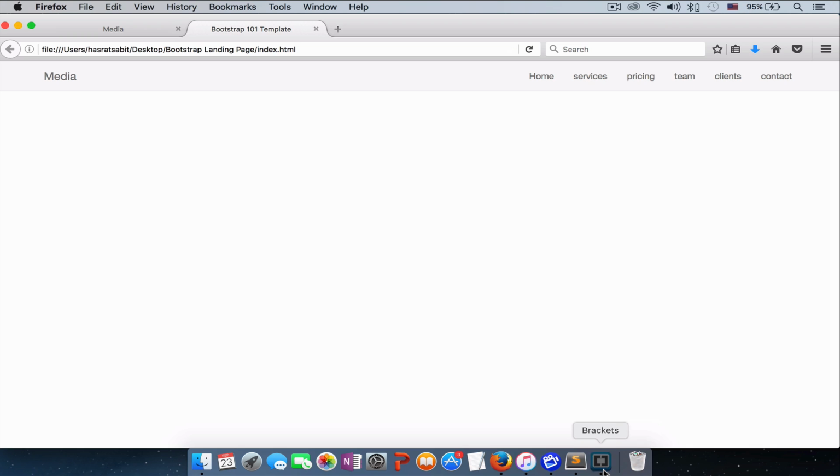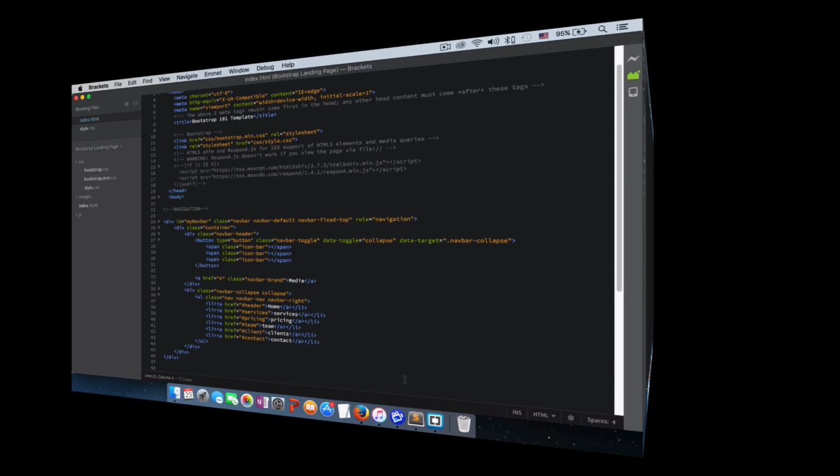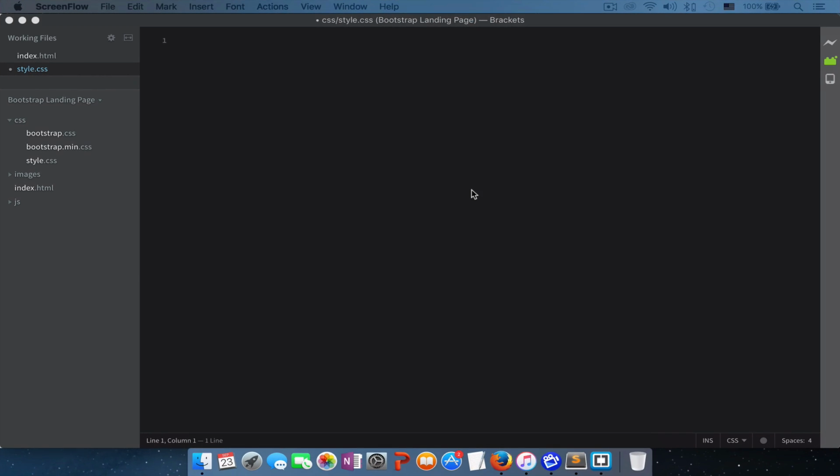Let's style this navigation. Before we start styling our navigation, I just want to paste a piece of code here. You guys can pause and write them down, and they're all predefined styles for our page. It will take a long time if I write all of them. You guys can go ahead and write them, and it's just predefined styles that will apply to all the sections on the website.